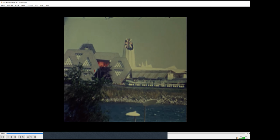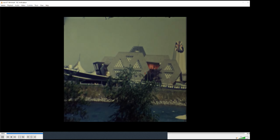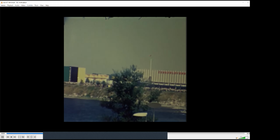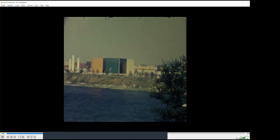Where it becomes a bit of a challenge is when something pans from a very light area to a dark area or vice versa, and the color is shifting as the camera is moving because of the light that was there at that point in time. It's beyond my capabilities to make a mid-transition graduated color shift. Okay, makes sense. Yeah, so some of the time with this stuff you just have to say close enough is good enough.